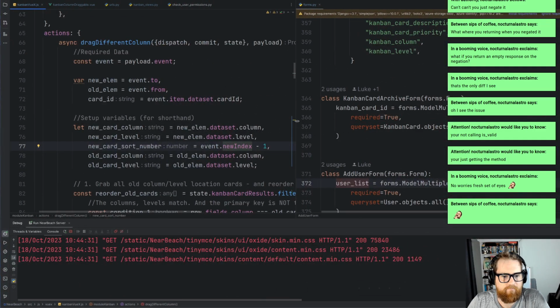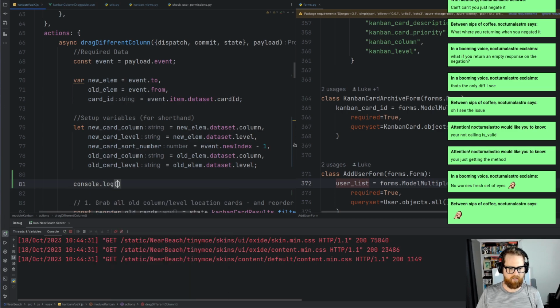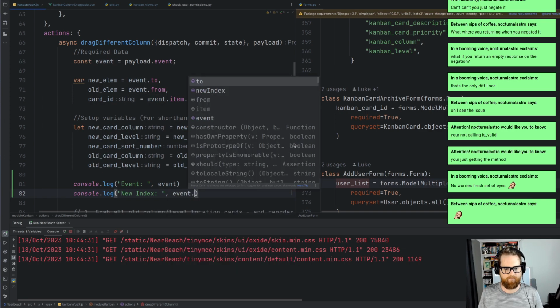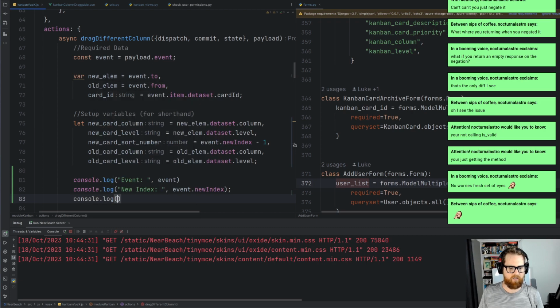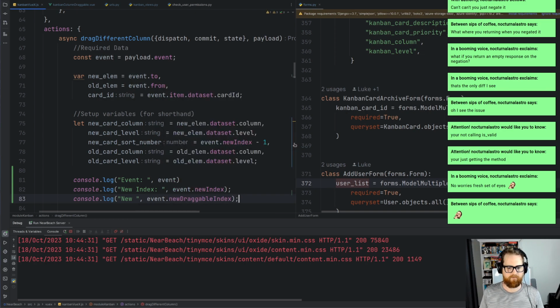All right. Console log event, console log, we want new index, console log, new whatever index it was, event.new draggable index.